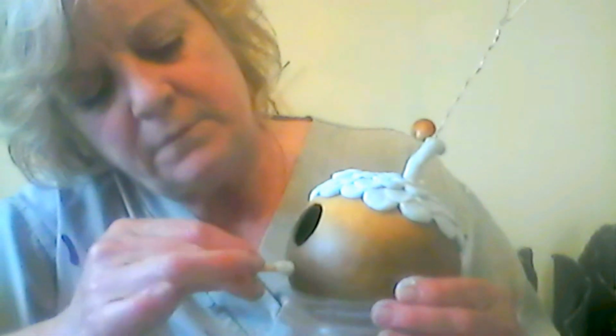Now what we're going to do is, for this hole here, we're going to take our dowel. We're going to wrap a little bit of epoxy sculpt around it, just kind of in a circle, like this. If your fingers get too sticky, just dip them in a little water, and off you go. Take this, stick it in the hole, then push the epoxy sculpt around just till you get it so you like the way it looks. Any excess you can take off with water or a scraper.